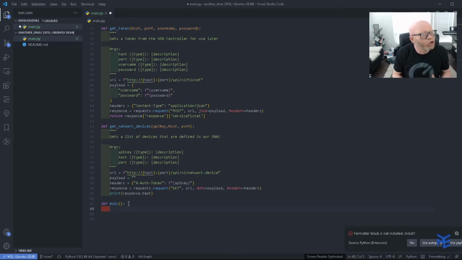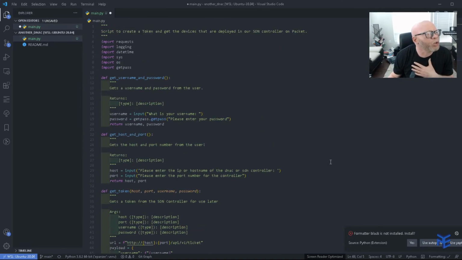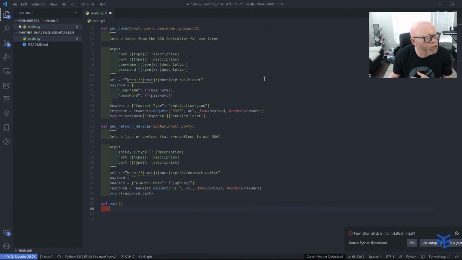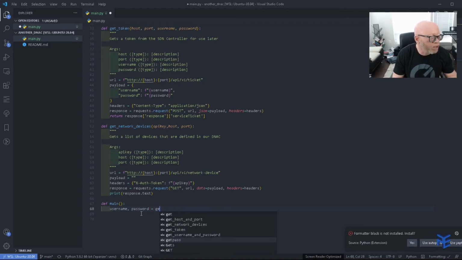and then we are going to now do the first thing we want to do, which is get the username and the password from the user. So we are going to say username, password is equals to get username and password.